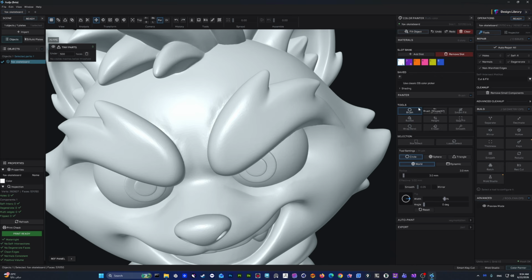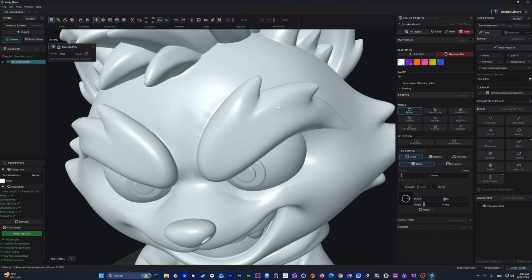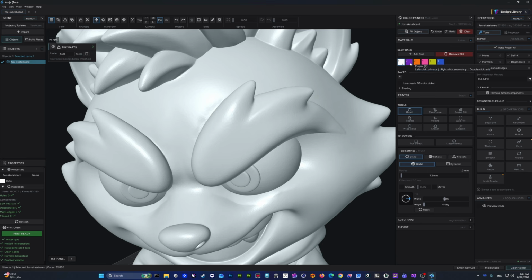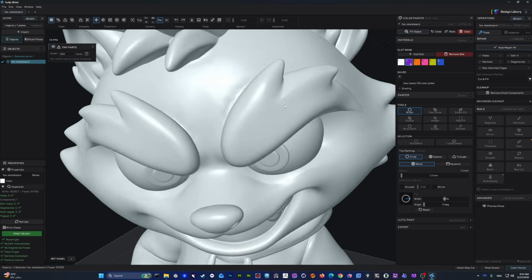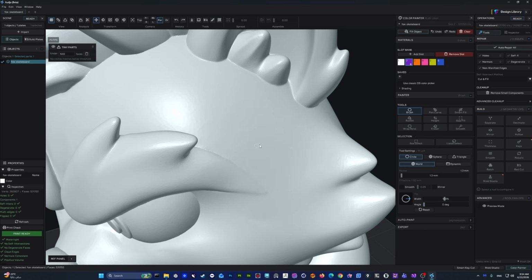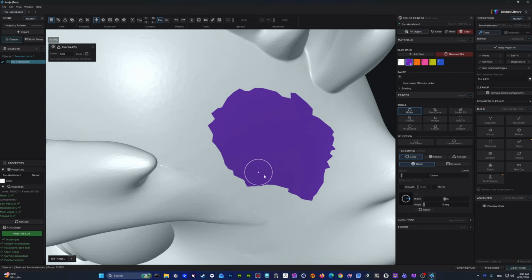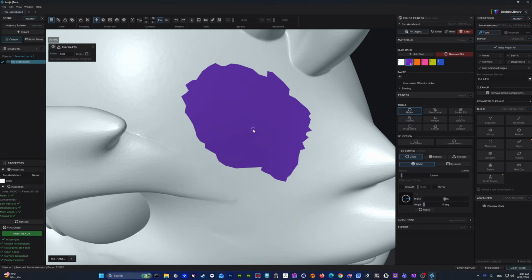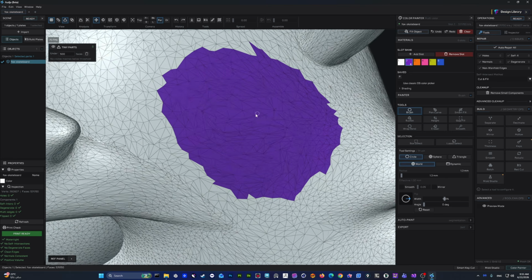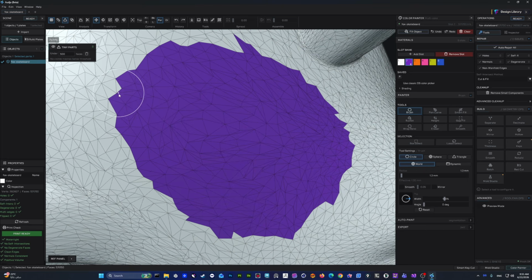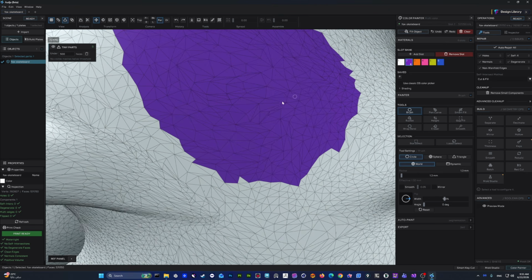And the first tool is the brush. Let's say I select the slot here and I'm gonna paint. Let's come here. So that's different from Orca or Bambu or any slicer, because if we open the wireframe, it is actually painting the same geometry mesh, the faces of the model.